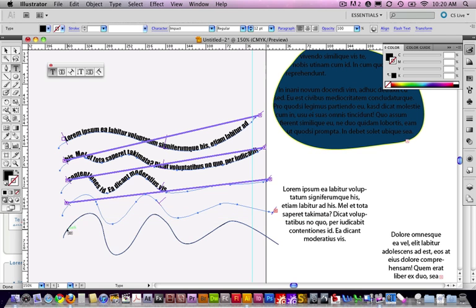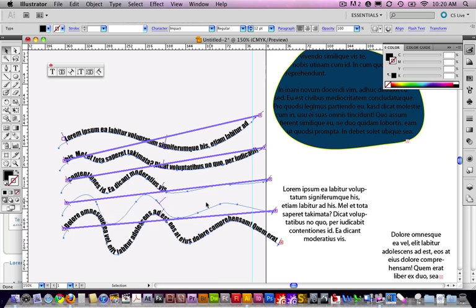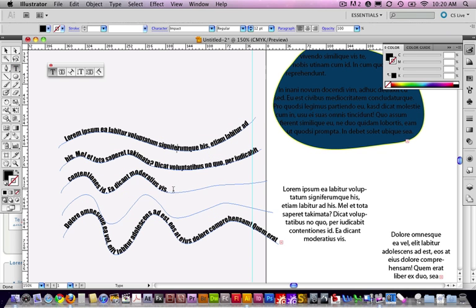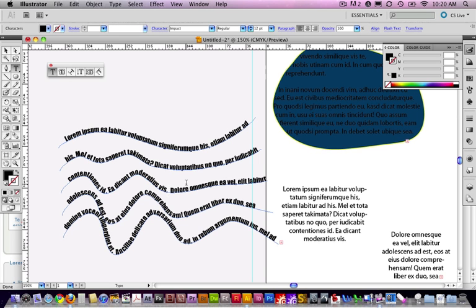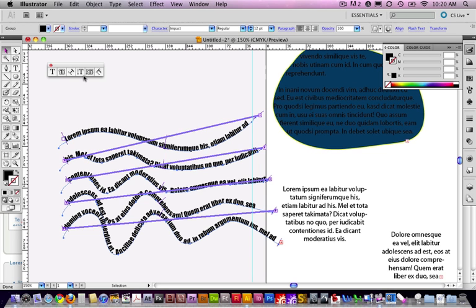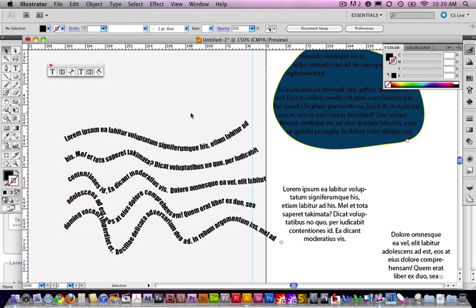It's interesting that it's showing overflow. There must have been some extra returns. That's what's going on. So let's see if I click down here. I'll just press the delete key a bit. Yeah, notice that my type comes back in. So that can be a neat thing to use when you're working with type on paths, is remember that you can use the blend tool. Now obviously it gets into readability issues at some point, but I'm just trying to show you some options.